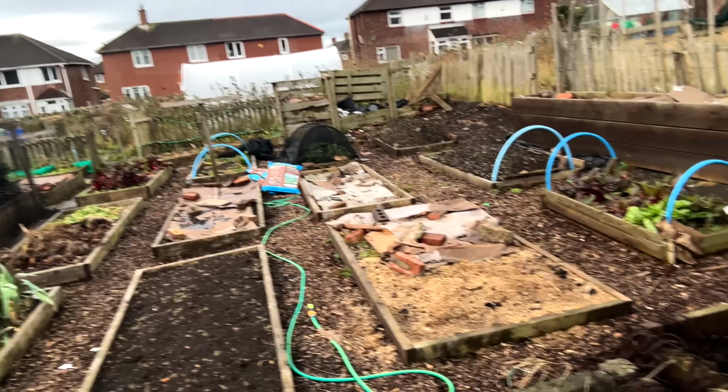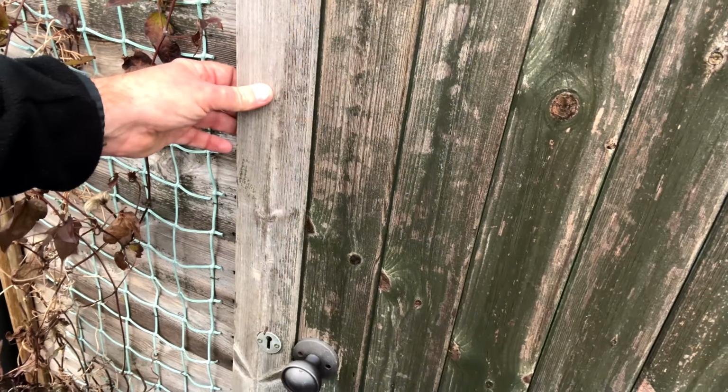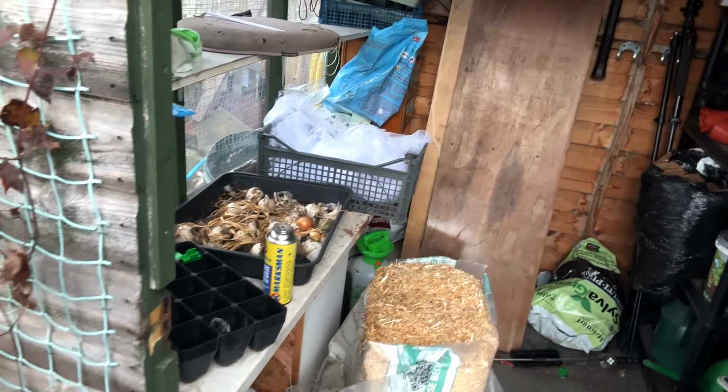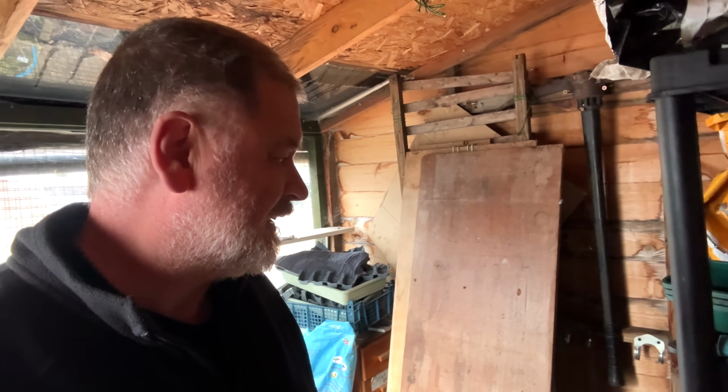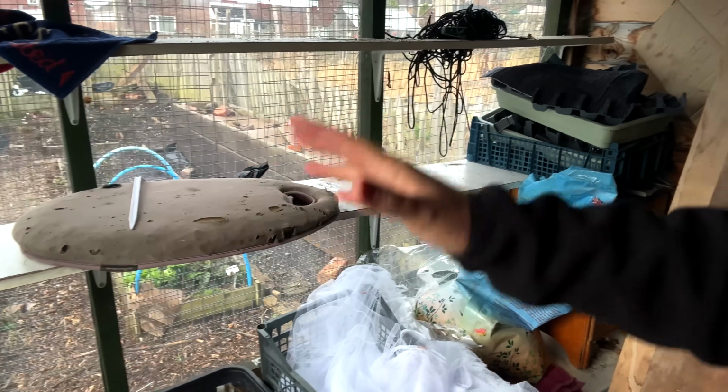Actually, we hardly have a takeaway. I never had one for months and months and months. I'm just having a little look. This door is ajar. I think it's just the wind, probably. Oh, everything's all right in here, eh? Not like JB's nice brand new hut, but it's just going to get a little bit messed up again, but that's all right.